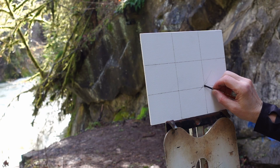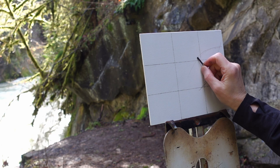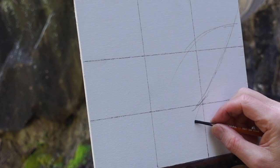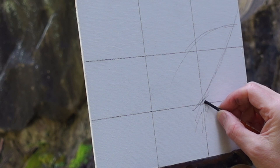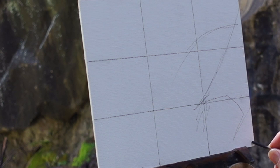I'll start with a charcoal sketch. I'll just pencil in the big shapes really quickly. I'll play with the composition a little bit and try to move things around so they line up. I want to put the things that are interesting on the intersecting lines, where the 1/3 lines intersect. So that backlit pine tree, I want that along one of the 1/3 lines. I want the riverbank along another. So if I have to move things around a little bit, if I have to deviate from what I'm seeing there in the scene, that's okay. I can play with it.